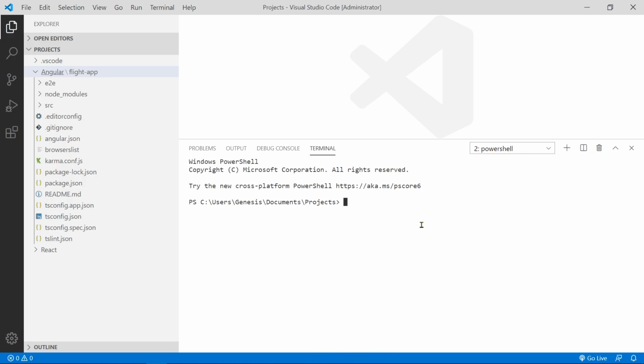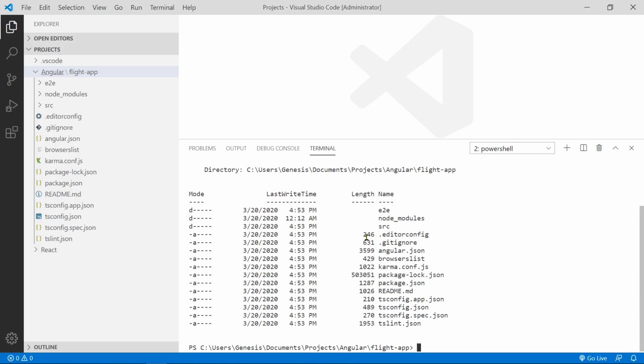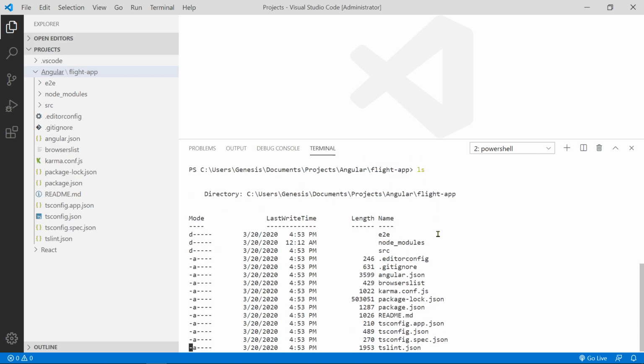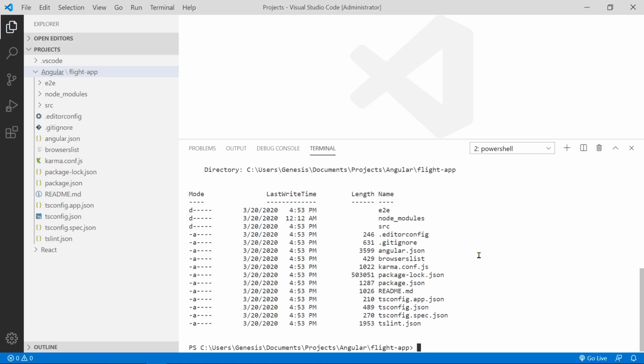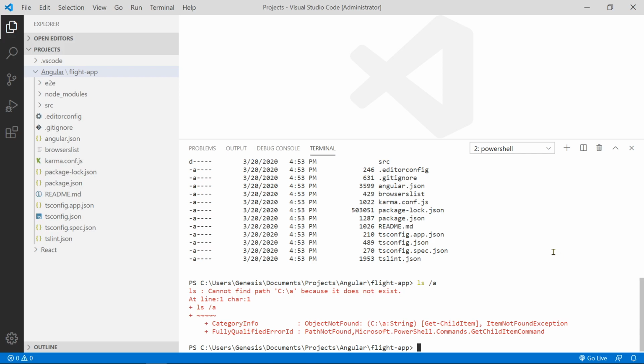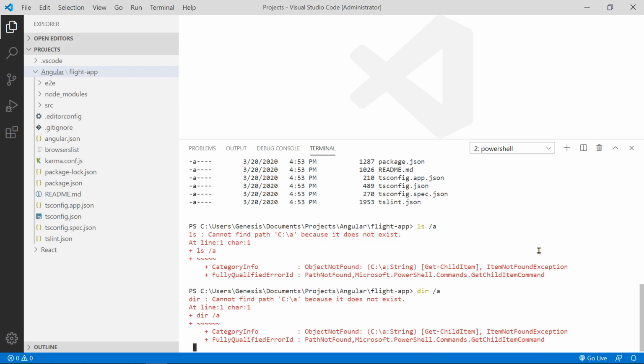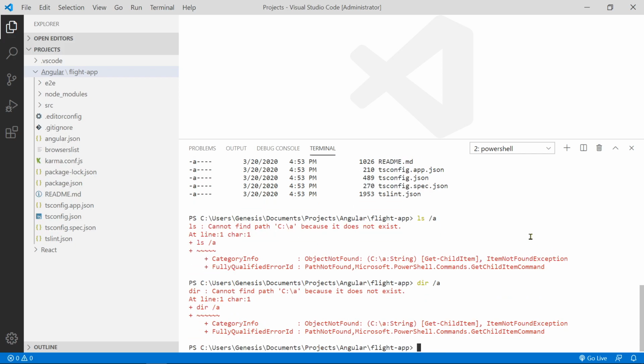Now it's in PowerShell. So I'm going to navigate back to the Angular folder, using the tab and your shortcut, and go to the flight app. Now instead of dir, same as before, I could also use ls for list, the Linux or Mac version. Again, you don't see that .git because it's hidden, so I cannot do ls -a like that, right? It doesn't work. Or dir /a, that doesn't work either because it's PowerShell.